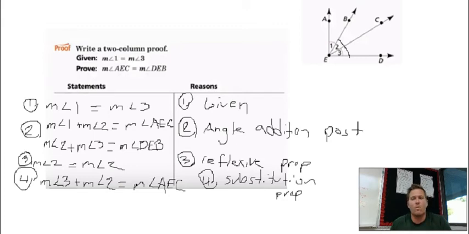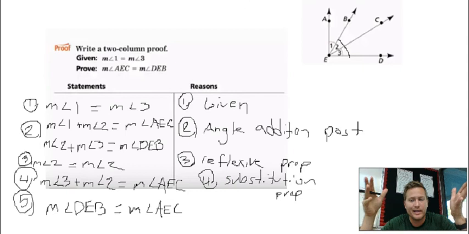Okay? And so from there, we see that this angle 3 and the angle 2, do you see these right here? Do you see how right above, the measure of angle 2 and the measure of angle 3, see how it equals DEB? Well, I'm just going to plug this DEB right where that is right there, because we said those two things are the same. So if they're the same, I can just plug it right in there. So my last step is step number 5 right here, which is the measure of DEB, because we said that the measure of angle 2 and 3 added together equal DEB. Well, look right here. We have the measure of angle 2 and angle 3. So we just plug that right in right where we see it. It is going to equal this measure of angle AEC. So we just plug it right in.